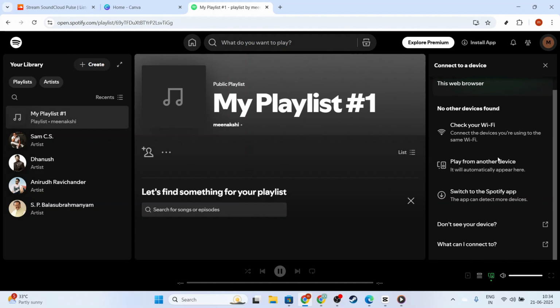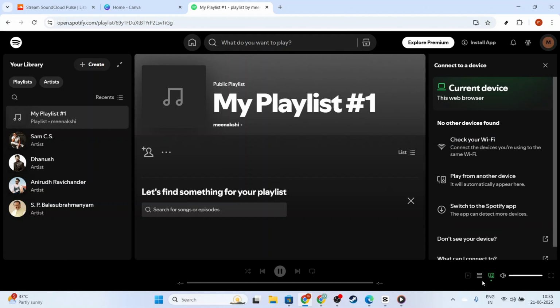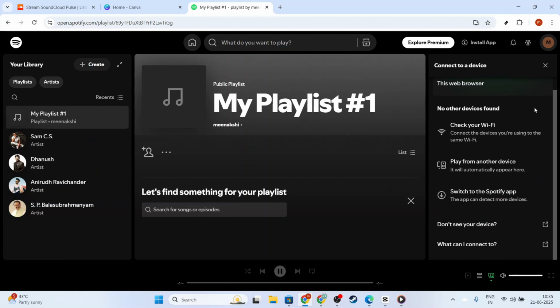Share your playlist with friends by right-clicking on the playlist title in the sidebar and selecting the Share option. You'll see different choices for sharing, ranging from direct Spotify links to social media options. Choose whatever fits best for you and your group. Make sure your friends have their Spotify accounts ready. They'll be able to join in and add their tracks if the playlist settings allow.